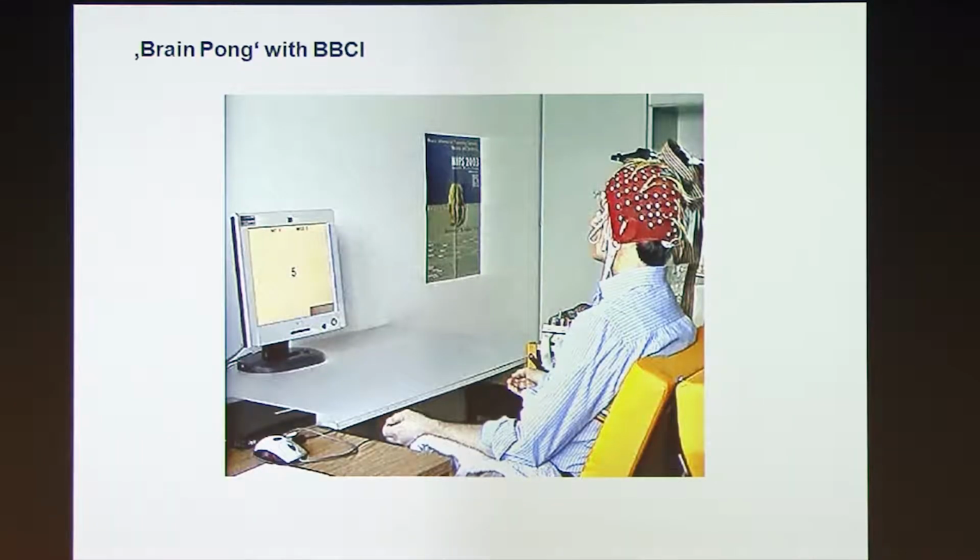So let me just, as a contrast to the monkey video, show a human video, right? And for some reason, I happen to be the subject. And it's about 2003. This is the NIPS 2003 poster that is on the wall. So you see a standard EEG. In this case, we typically use 64 channels, but we could do with less. So then there's some wires going into a box, which is an amplifier, and then it goes into a computer, and the computer translates these signals that we sample with the EEG.